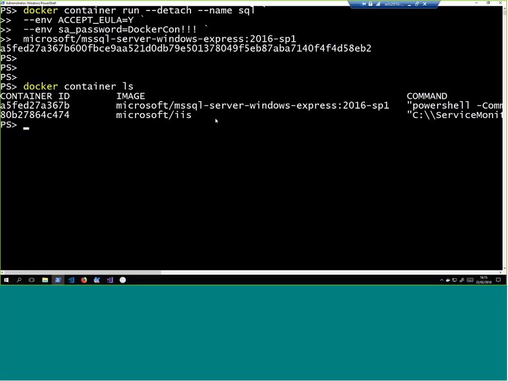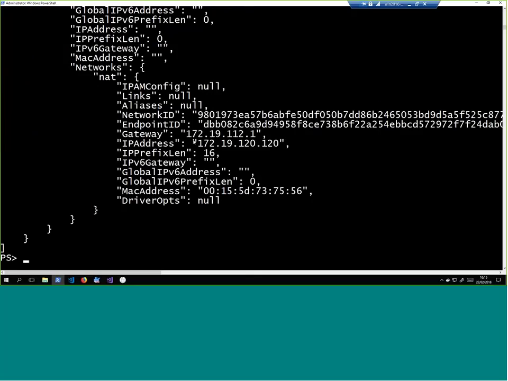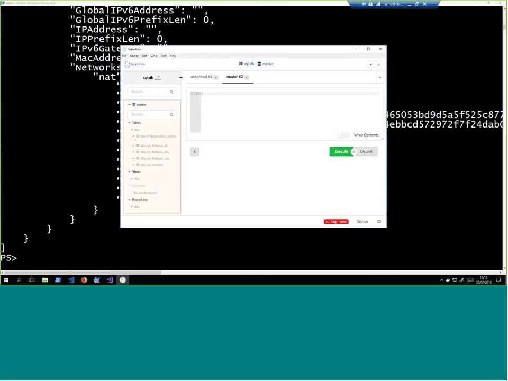And just like before, if I go and inspect this container, I can get the IP address. I can either use the ID or I can use the name that I gave it. So I'm going to use the name, and there's a whole bunch of stuff like before, including the IP address. Now this is a SQL Server container, so it's got SQL Server running inside, and I can connect to it just like it's a remote SQL box.